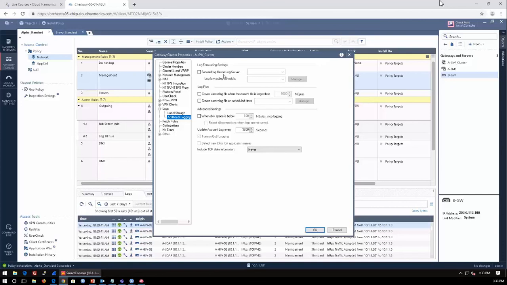The management server goes down, or somebody unplugs something, or a backhoe digs up a line or something like that. Anyway, we lose connectivity with the management server. At that point, the firewall will start logging locally, but then as soon as that connectivity is restored, it'll forward those logs back up to your log server.